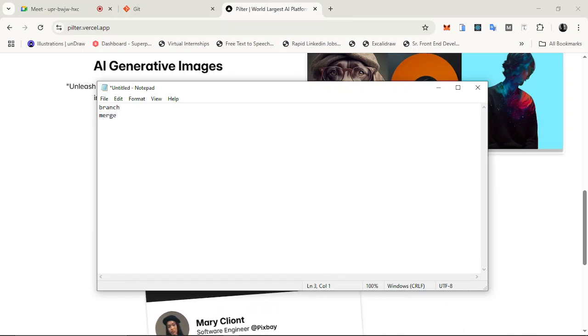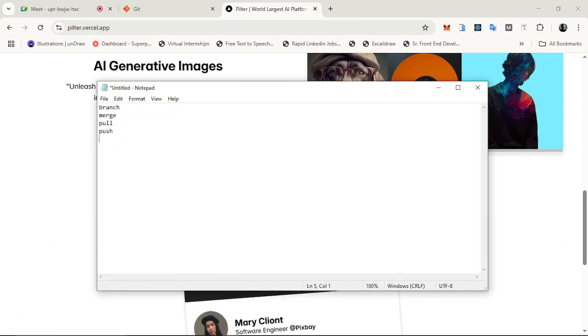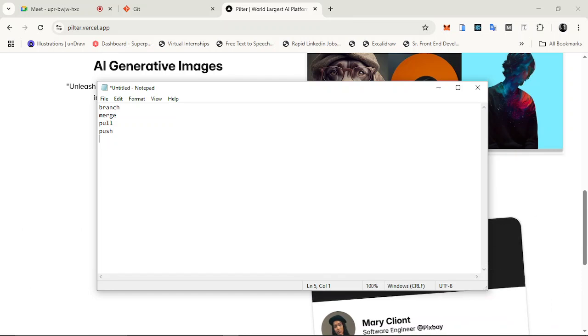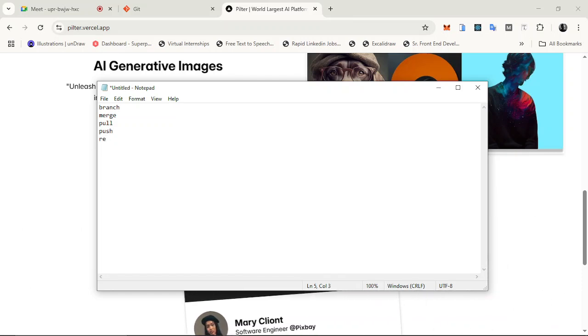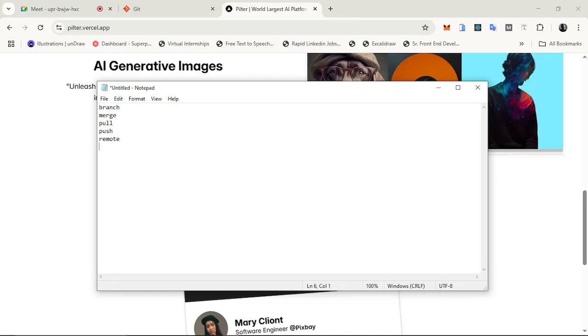You hear pull. You hear push. You hear remove. You hear commit. Which other ones?